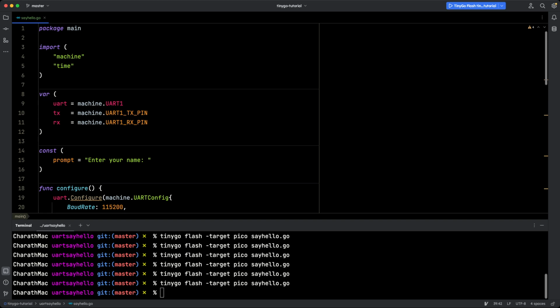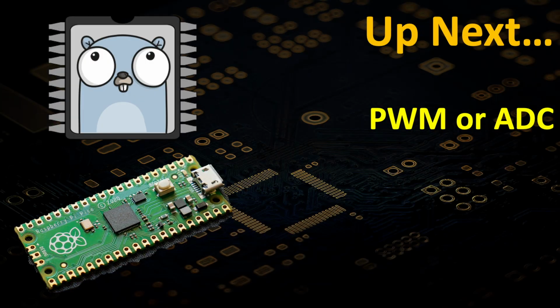And before we go, as I always do, let's talk about what I was going to do in the next episode. This time, I'm not going to commit to something, but I'll probably do something next time around PWM, which is pulse width modulation, or the ADC, which is the analog to digital converter that's in the Pico. But let's not commit to something right now, so it's kind of a surprise for you guys, but we will see where we get to.